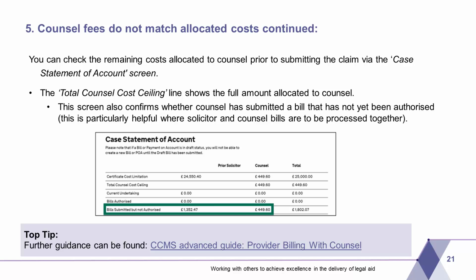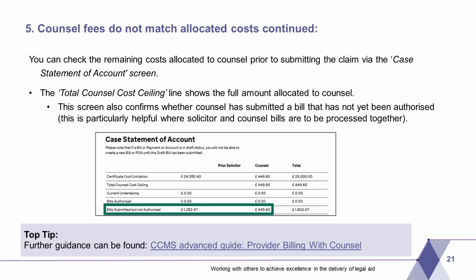CCMS will not show council recoupments, as CCMS does not have the ability to adjust council payments following a recoupment. We are aware of the issues this can cause and apologise for the inconvenience. The reason for that is recoupments to council payments are done outside of the CCMS environment. So for that reason, it won't factor into any figures within CCMS. CCMS is a case management tool, but does not replace your own case management system. So it is still advisable to record the costings under the certificate, especially with regards to council, because if any recoupments do take place, you'll need to refer to those figures because they won't be reflected in council's payments or cost allocation.